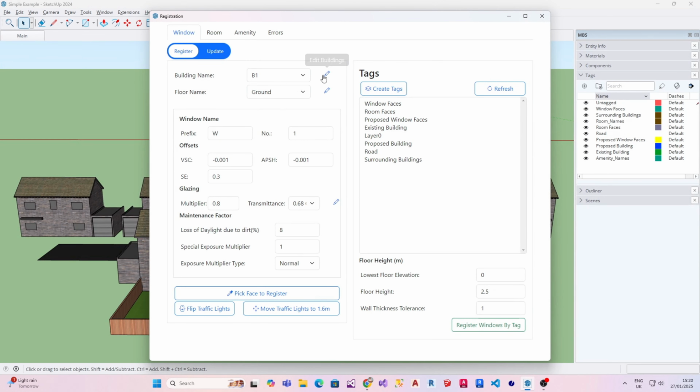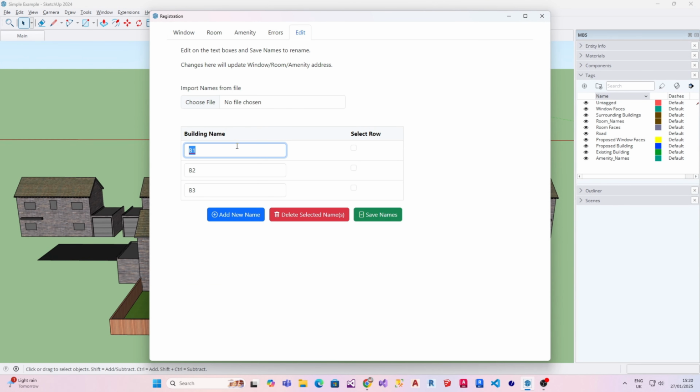Let's start by updating the default building's name to number 32 and number 34. Make sure you have saved the building name once you completed modifying it by clicking the Save button.